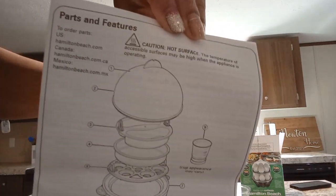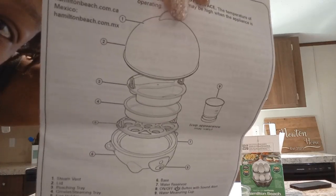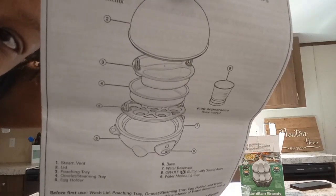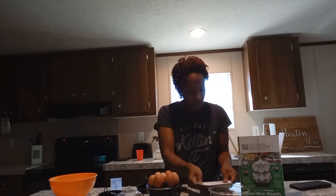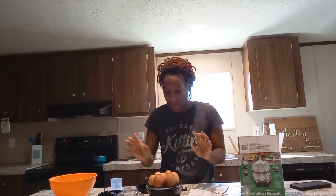I really need to invest in a ring light. But see how that's pointing at 1 and 2? And then 1 and 2, which one is the lid? Because both of them are pointing at this. And it says steam vent for one, and then lid is two. But where is two? Did that mean that's both the lid and the steam vent? I'm guessing that's what that means.